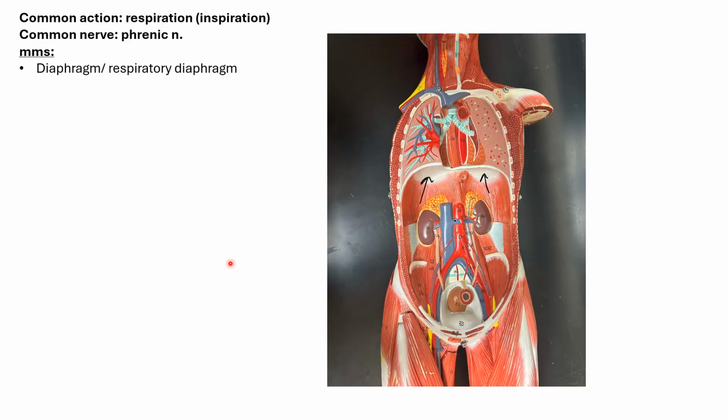Next, taking a look at some respiration muscles. We have first here our respiratory diaphragm, or a diaphragm. This muscle is innervated by the phrenic nerve. And when the diaphragm contracts, it allows for the rib cage to become longer and allows for the lungs to fill with air. So it works to help allow for inspiration to occur, or our action of breathing in. And like I said, the diaphragm is innervated by the phrenic nerve.